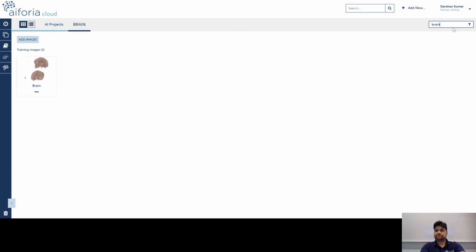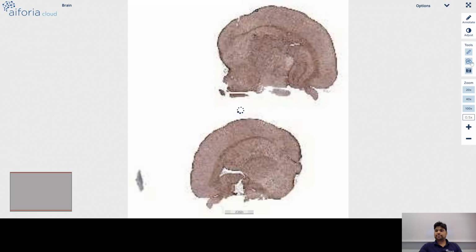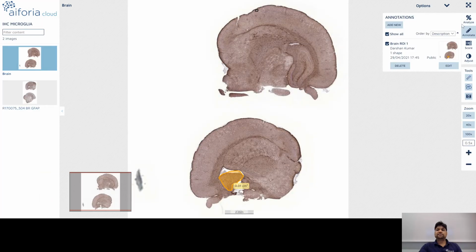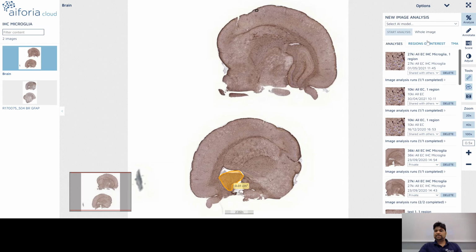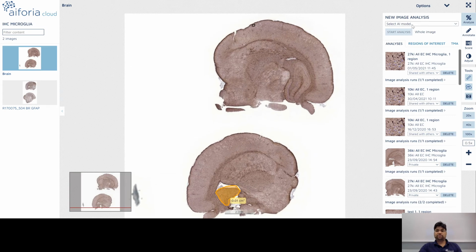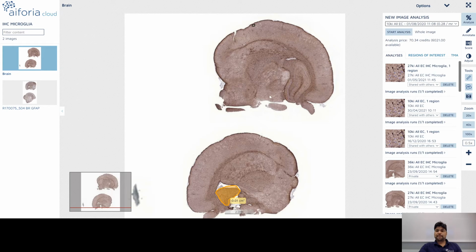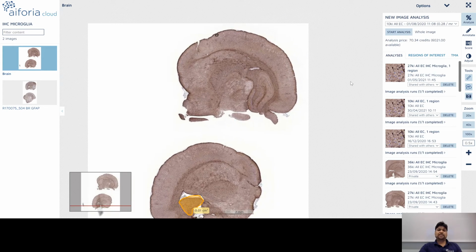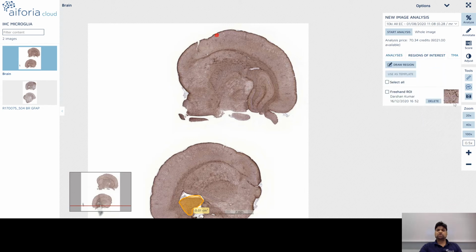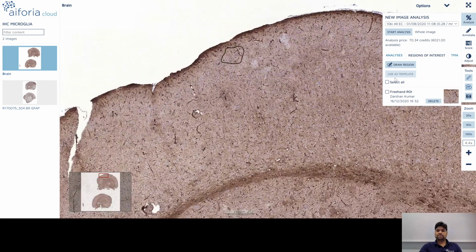Meaning that we'll just go outside the AI project at this point of time, find our image, click on our image, click on the analyze option on top, and then either we can do the analysis for the whole image. We just need to select what image that we want to do the analysis on. Let's just pick, say, one of them, and then you can do the analysis for the whole image. If you don't want to do the analysis for the whole image, you can also choose smaller regions of interest, like for example this one that I've made over here. Select that one and then do the start analysis.